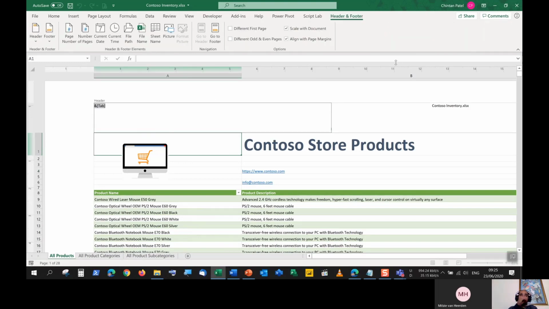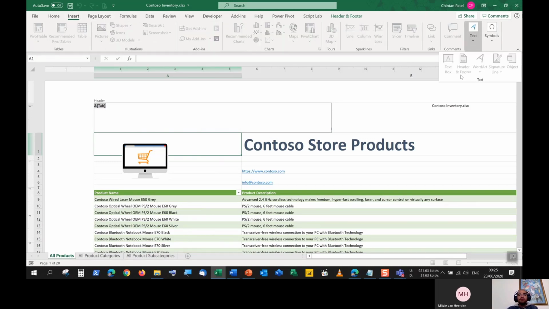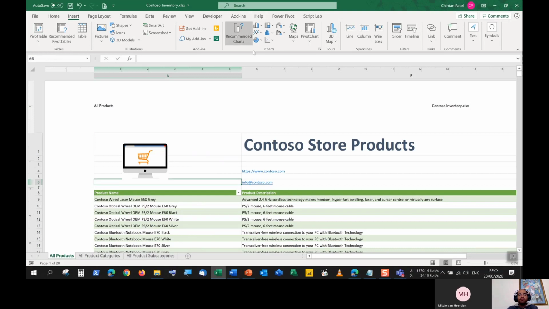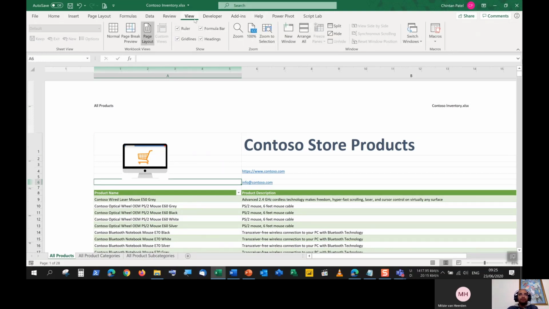So in the exam, if you are scrambling to find your header and footer, you can go to the Insert tab, Text group, go to Header and Footer, or you can go to Page Layout view at the bottom right-hand corner. You can also access Page Layout view through the View tab. If you go to the View tab, you have the Workbook Views group, and you can switch between Normal, Page Break Preview, or even Page Layout view. Page Layout view is how you will see your document in a printed format, and that's what we are seeing in our header area.